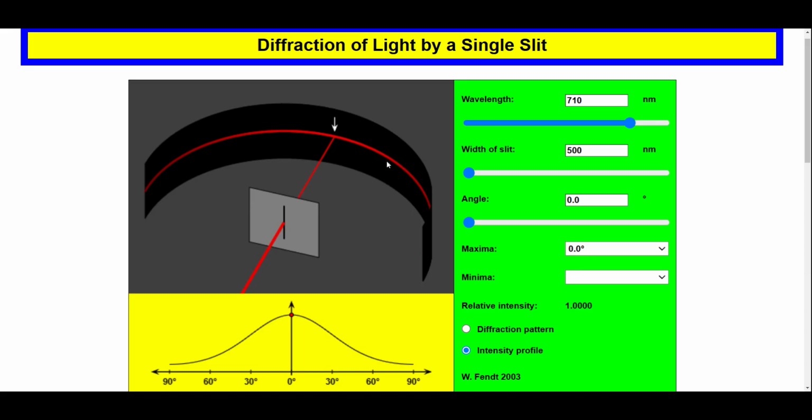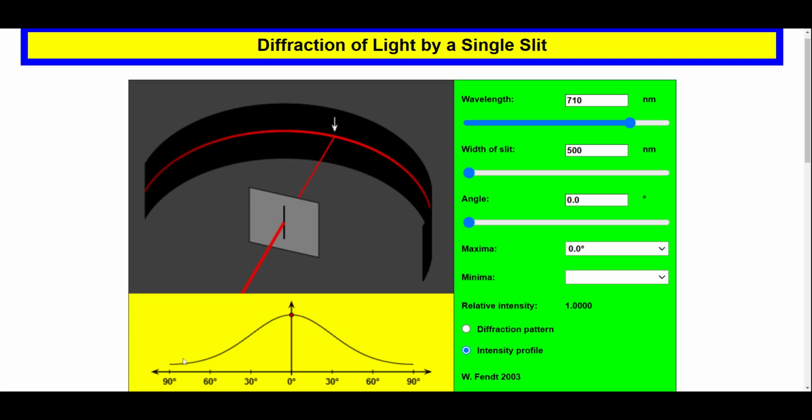Now what I've got here is red light, and I'm going to work my way through the spectrum. We're going to look at red and orange and green and blue and purple light, and I'm going to be able to alter the width of the slit. And I've got a much wider range here in this simulation than I do in the PhET simulation. So I'll be able to show you this effect much more easily. So if we start off with red and we have a slit this size, we get this kind of pattern. We get an intensity graph that we have previously seen.